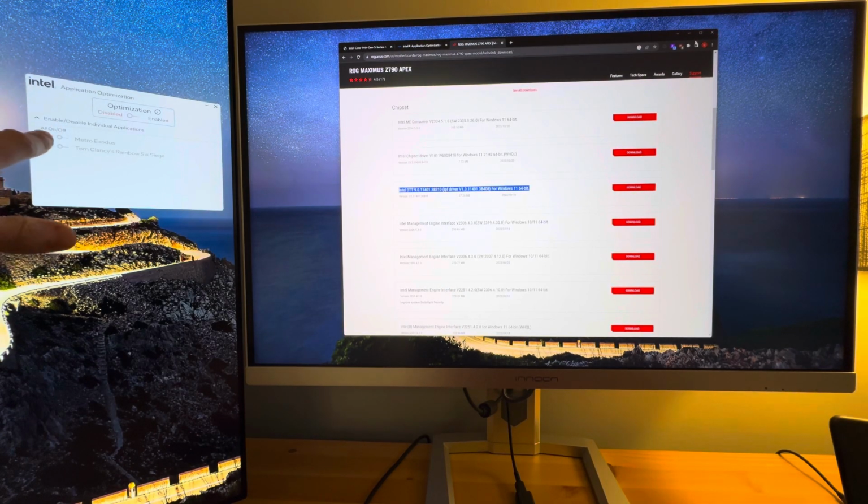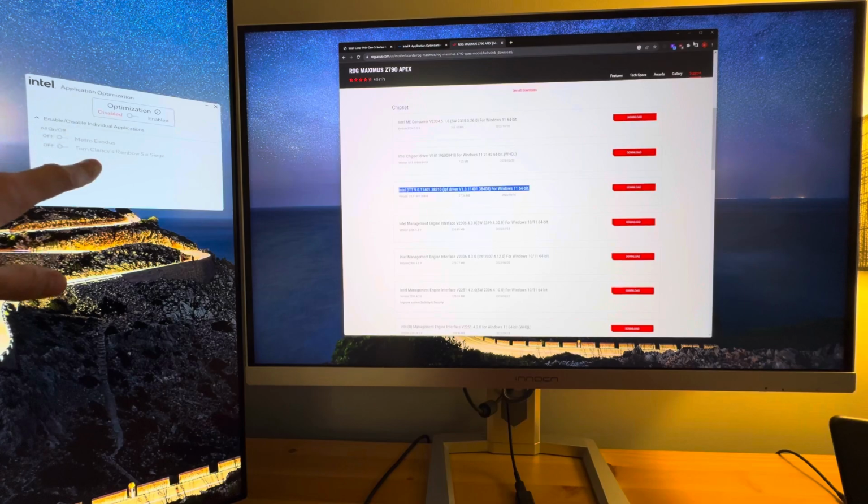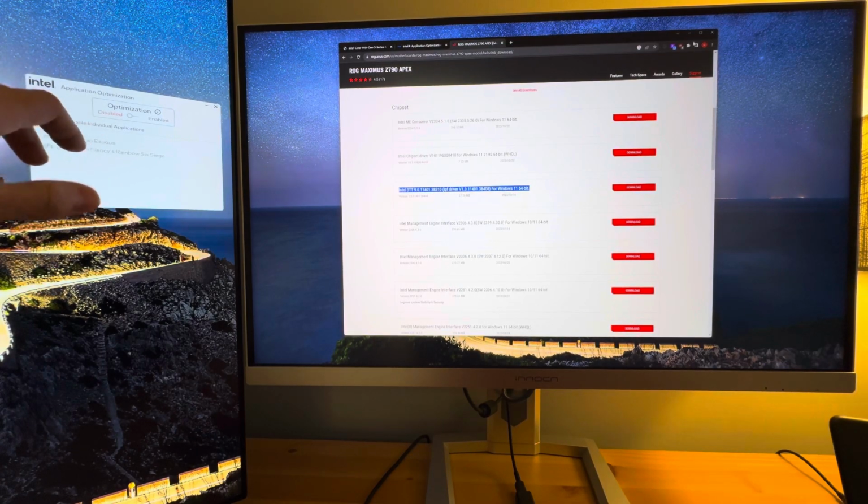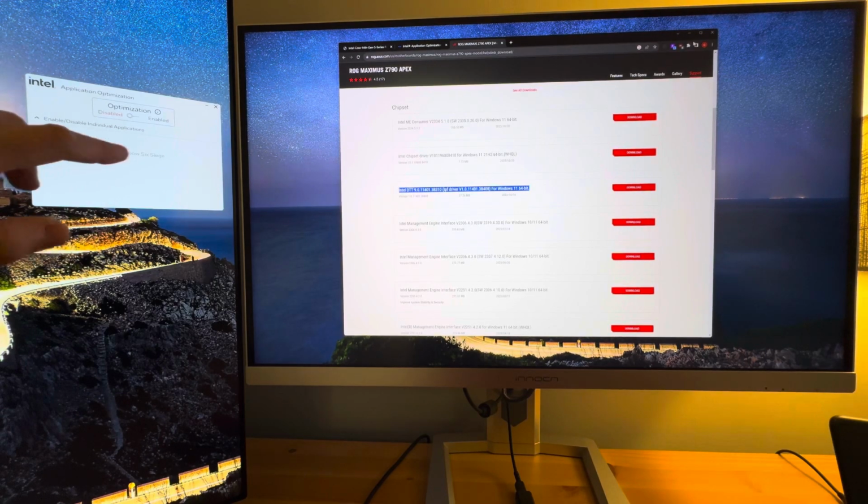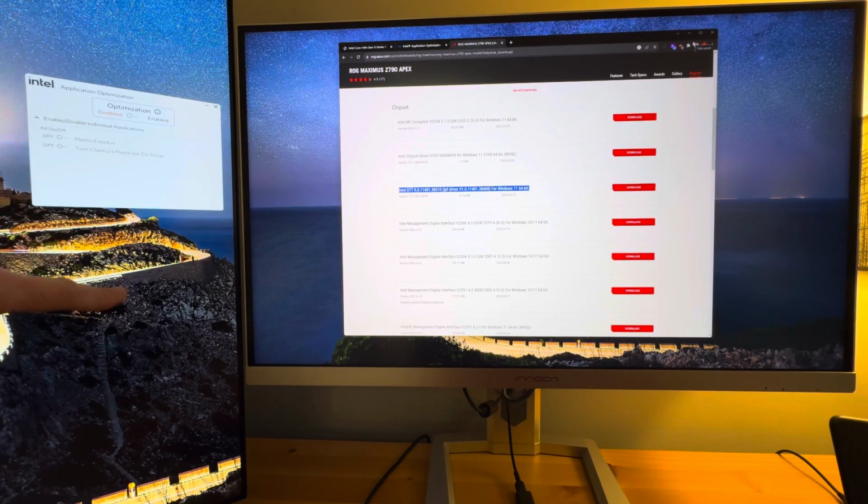All right, so it's only in these two games. You got Metro Exodus and Tom Clancy's Rainbow Six Siege. Both of them do work. I've tested them and you do get a pretty significant uplift. The other thing I tested is I manually disabled my E-cores to see if it was just turning off E-cores and it was just like a toggle to do that. No, that's not what's happening. It actually runs far worse with the E-cores disabled, runs better with the E-cores enabled. Actually, some games, sorry, it ran better with the E-cores disabled.